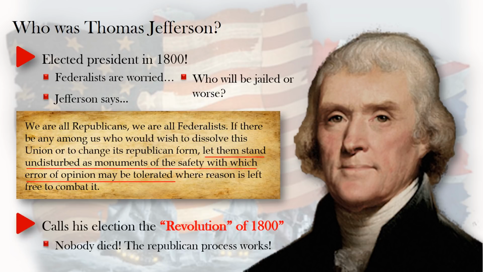And so Jefferson calls his election the Revolution of 1800. A couple of reasons for that. One is because this is, as we've said, the first peaceful transfer of power in American history. And the second is, nobody died. Nobody went to jail. Blood did not run in the streets. This shows us that our Republican process works. We had an election. We had a loser and we had a winner. And it's now an American tradition that the loser accept the results and work with the winner to ensure the continued tranquility of the nation.